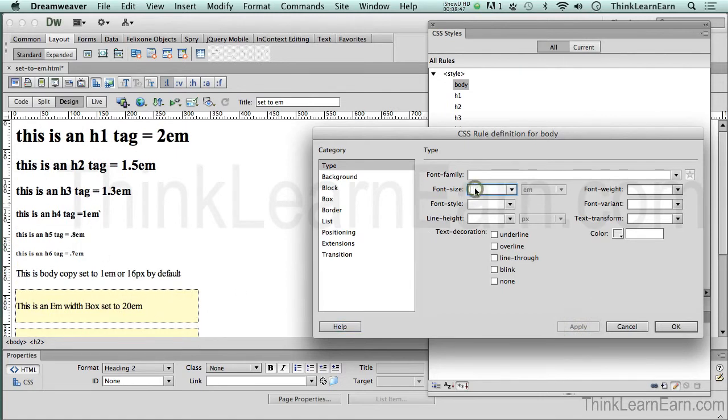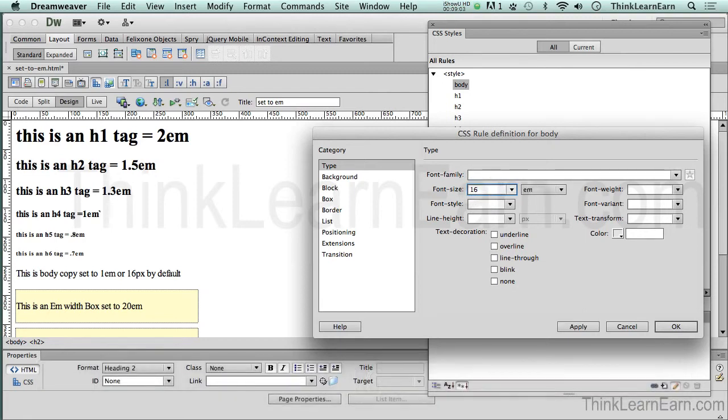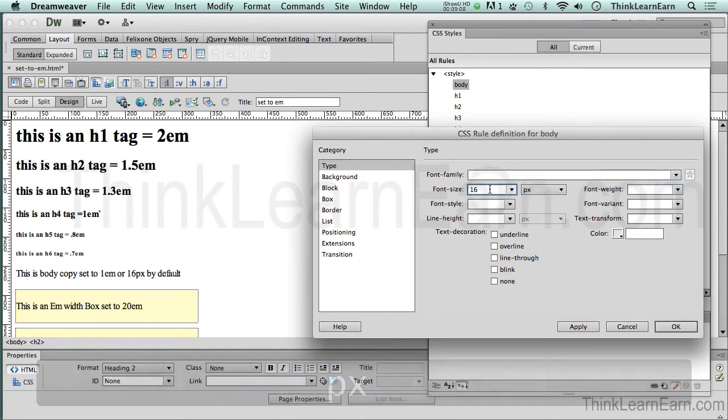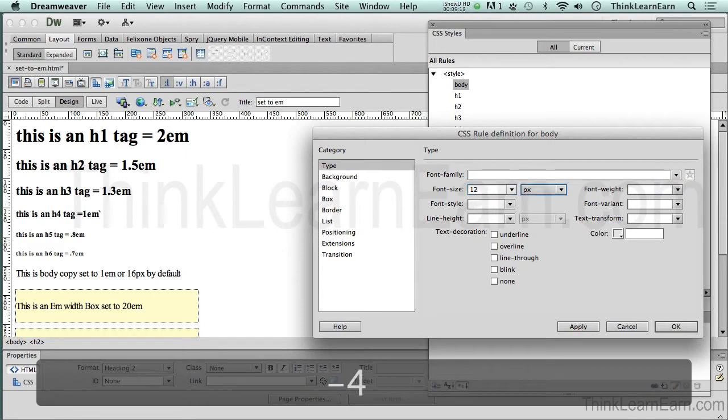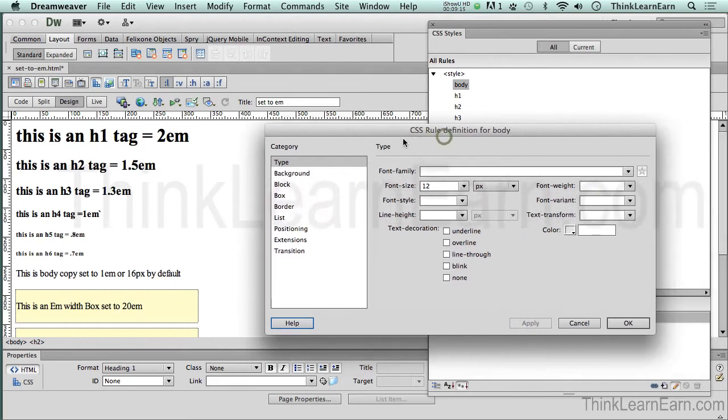Or pixels, again, you can change pixels, but once you go below 16 pixels, it's going to affect this as well, because that's the relationship. It's all based on the body tag. So if I wanted to make this 4 pixels less, first of all, I have to change this to pixels, px, otherwise I can't do the math. So I'm going to say 16 minus 4, which of course is 12 pixels. So this is now going to be relative. It's going to be smaller than everything else on the screen because I set it to bigger or smaller. If I make it bigger, everything else is set to bigger, etc., etc.